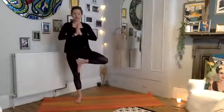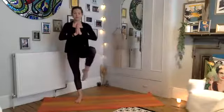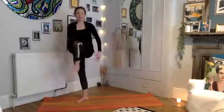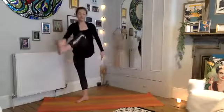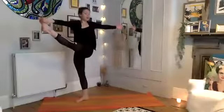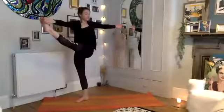Good. And then inhale with control, bring that left knee forward, and then taking your right hand on the outside of the left knee, or taking the outside of the foot. Start to stretch back, opening that left arm as you twist back. One more deep breath there.